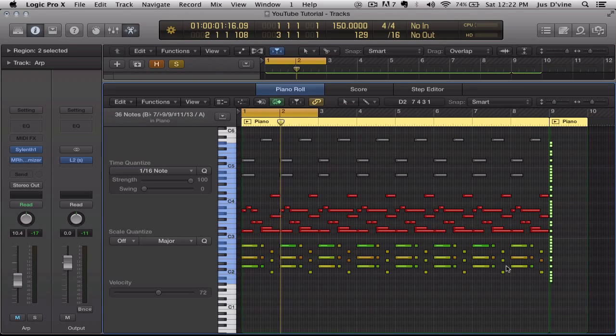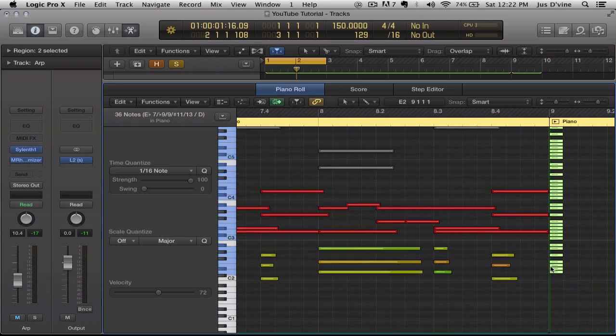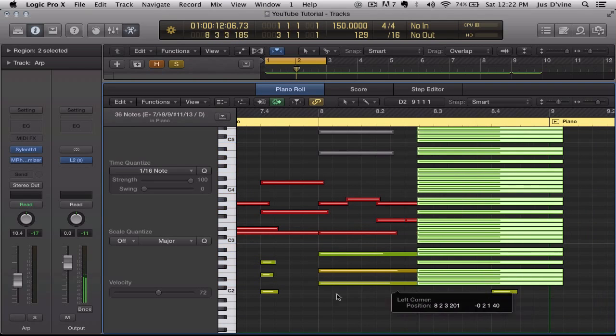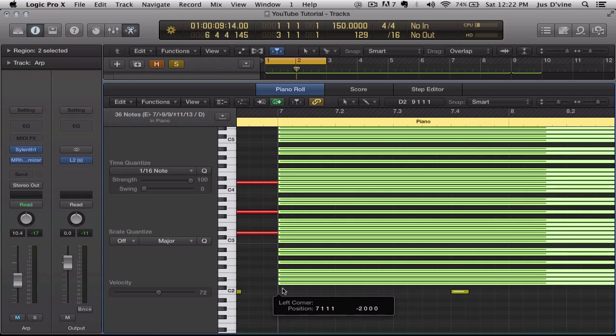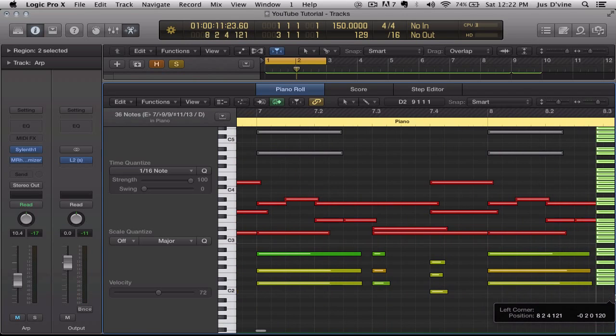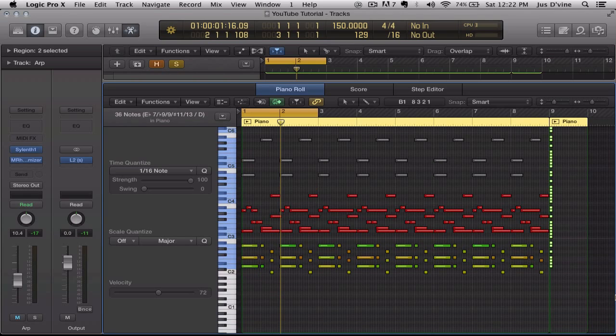It's in D sharp. Now let's check. No, I'm sorry, not D sharp, just D. Boom! Look at that. We're in key. Everything is in key.